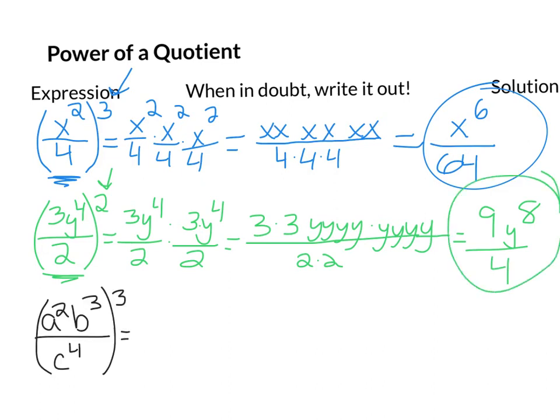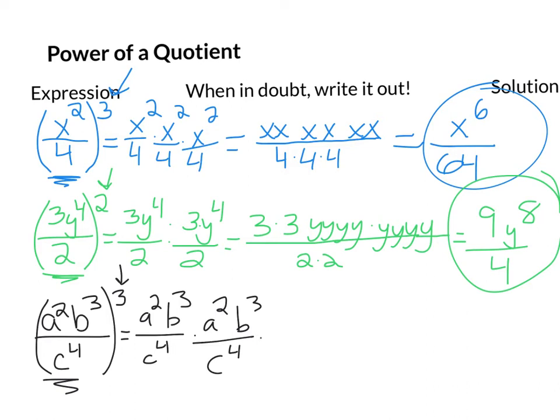All right, last one of these that we write it all out. The 3 on the outside, I'm going to write this 3 times. So a squared, b to the 3rd, c to the 4th. Boom. a squared, b to the third, c to the fourth. And one more, a squared, b to the third, c to the fourth. All right, so writing these out gets a little tedious, but I can write this all together here.